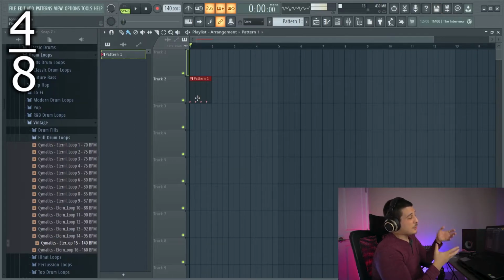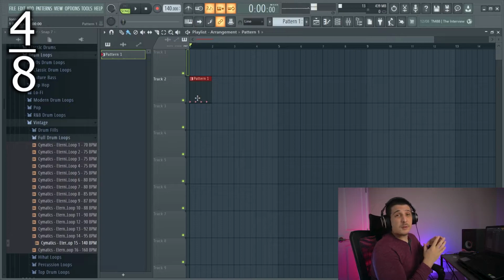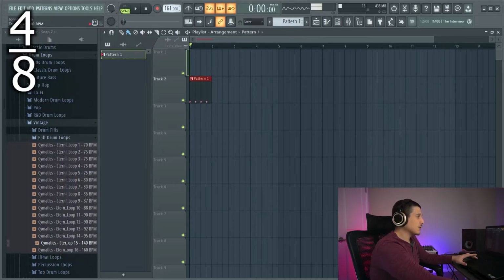So if we wanted to double the speed of our song, we wouldn't do that by changing the bottom number of our time signature. We would do that by doubling our beats per minute. If we moved this up, now we've doubled the time of that sound.